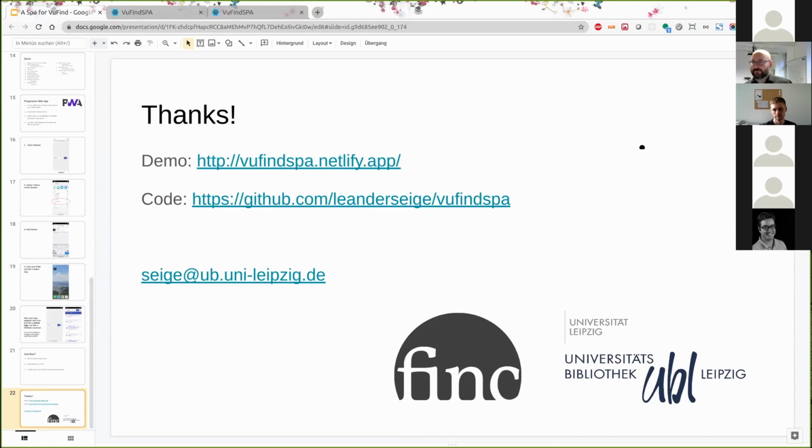Though at the same time, I think it's an excellent exercise for thinking about how we can expose functionality through useful APIs. But I think the biggest concern I have about the single page application approach is that one of VuFind's greatest strengths is that it does a lot of loading in a context sensitive way based on what you're looking at. So for example, every record driver can have its own set of templates so that you can render each type of data in a different way. And if you do that with server-side rendering, as we currently do, you can have thousands of different things, and you're only loading the things that you need to render the current set of results.